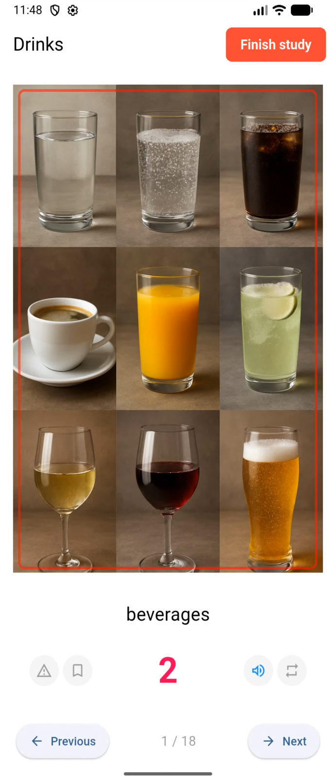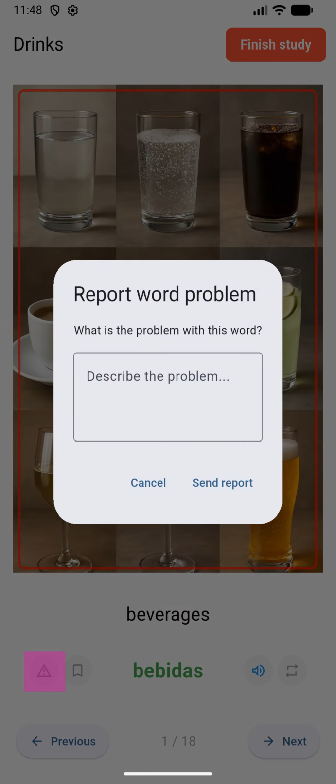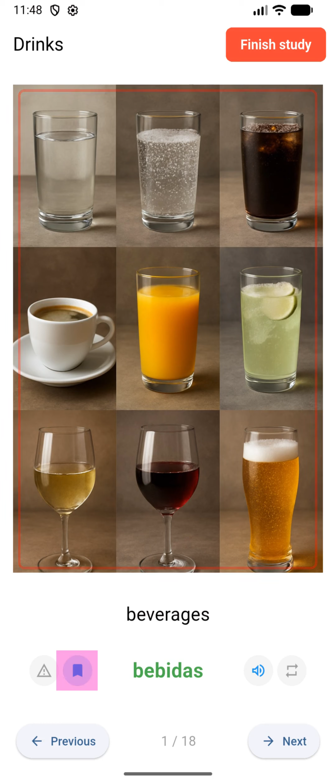Once inside the study carousel, you'll see there are several buttons. The first is to report errors with the words. All help is welcome if you find a mistake we can fix. The second button is to tag words you find difficult to remember, allowing you to store them together and review. The third button is to play the word's audio. It will play each time you press it.